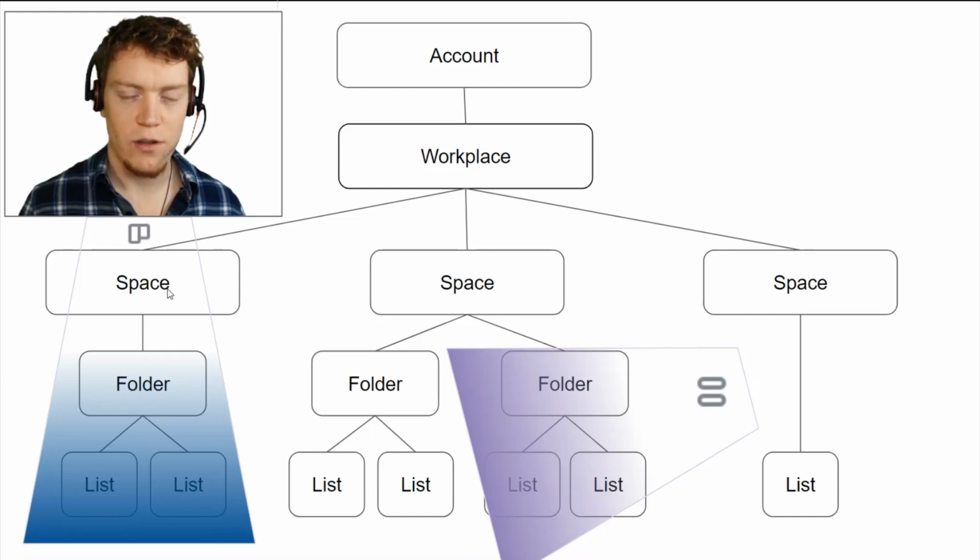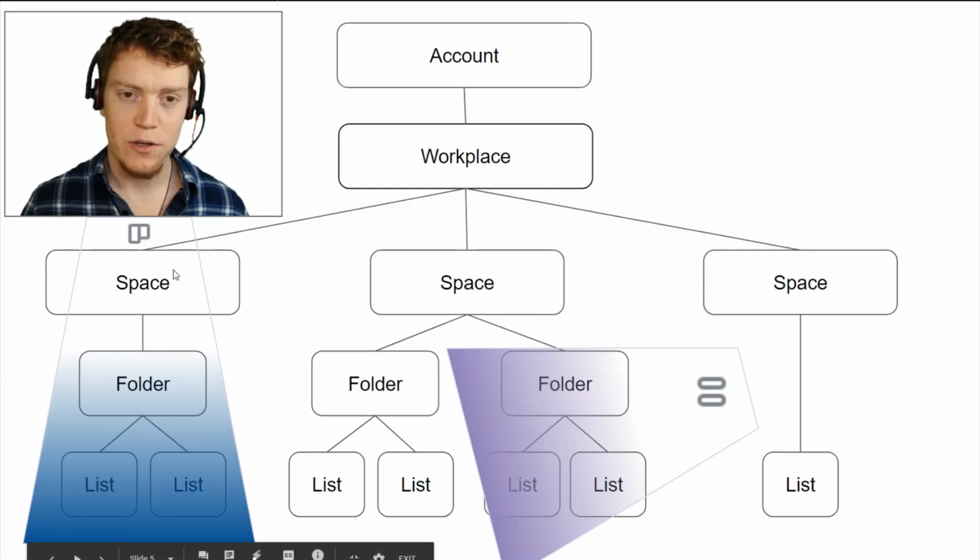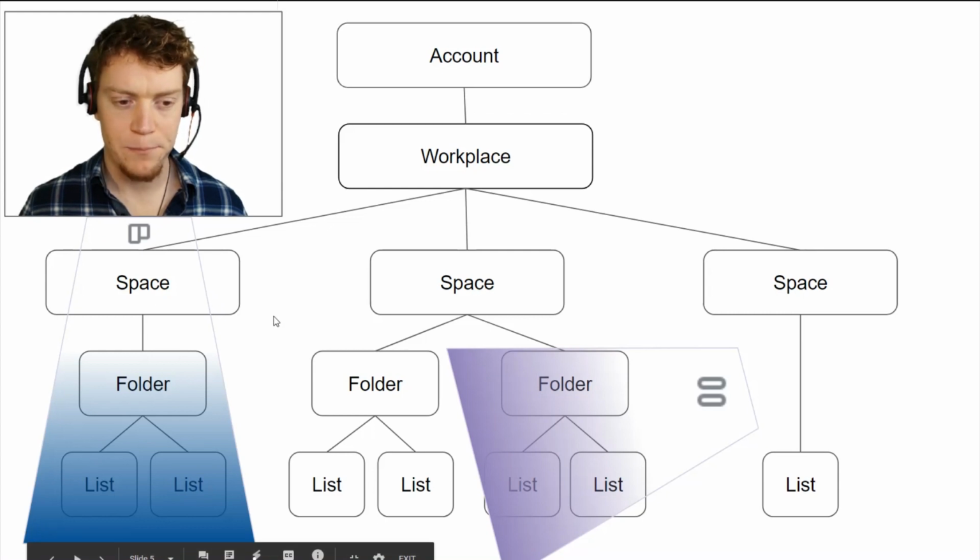It's also important to note that each view can have custom filters, which will be saved. So you may not want to see every task in this whole space, but you may want to see perhaps the tasks that are coming up the next week across multiple folders. And you could use this view with a filter to do that.